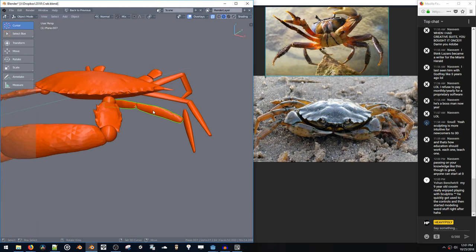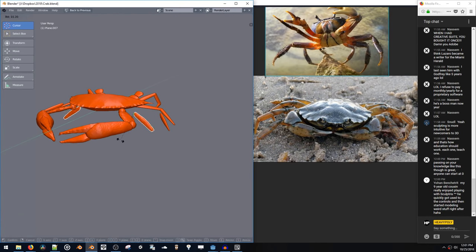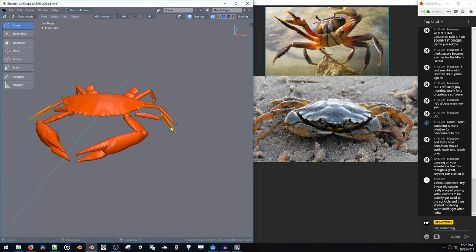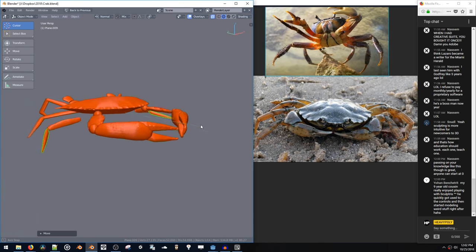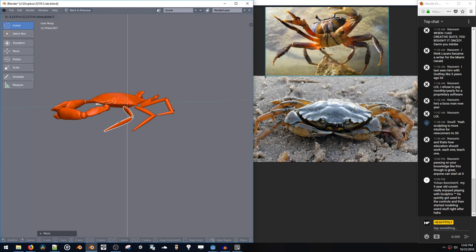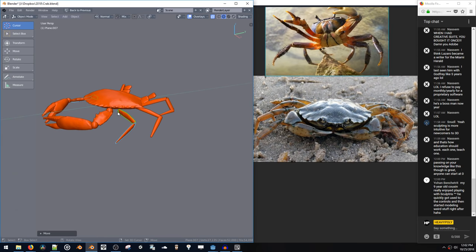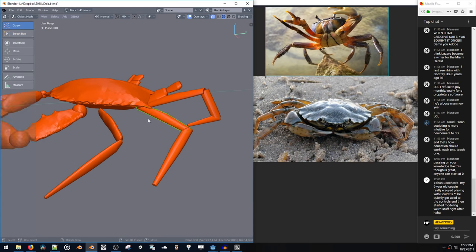So if I wanted this to mirror around the body, I just go Shift X and choose body. And that allows us to have an object pivot over here, which is great. But then we can also use this pivot as the mirroring for these objects. So, for example, here I might want to put the pivot there, so I can rotate this thing around the pivot. But then I go Shift X, change the center to the body, and that's much better. So maybe that's another good thing to learn for somebody just starting out: how to set the pivots, how to mirror stuff. Yeah. I'm dumb. I should have been doing this in the first place.